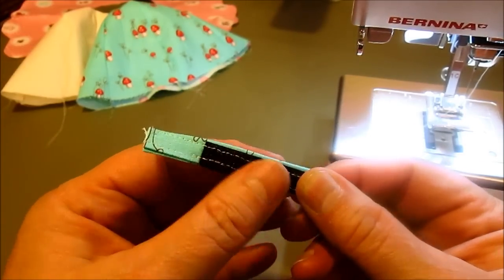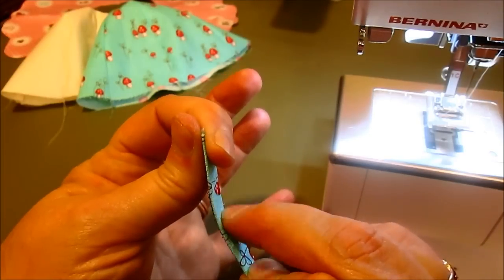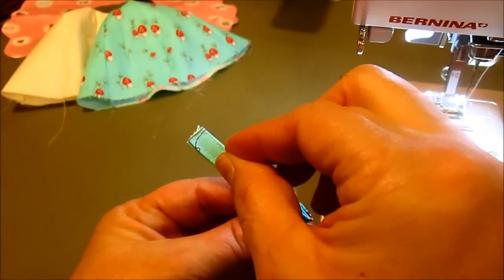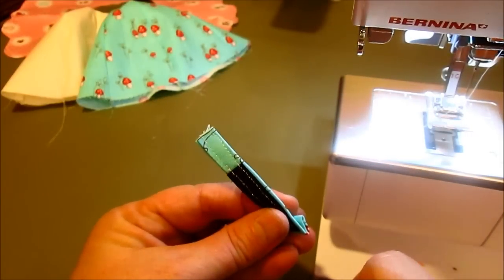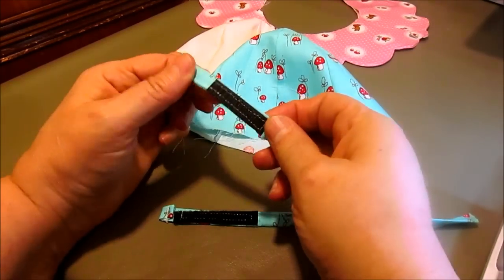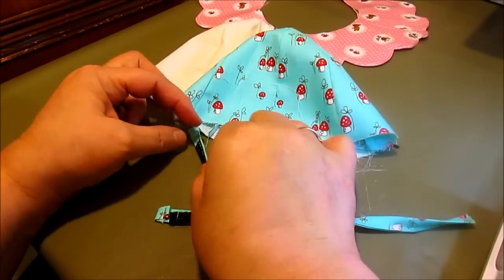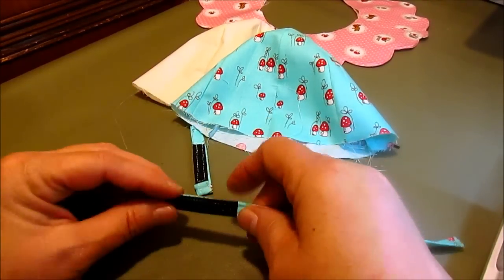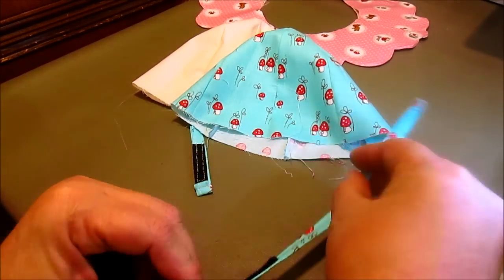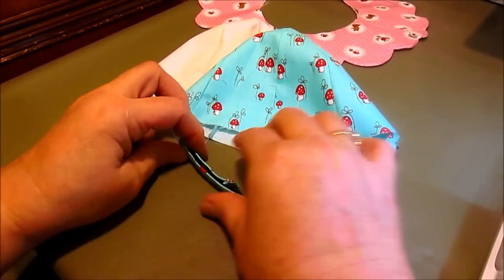This is the prickly side of the velcro, so when you put it into the hat you want this definitely away from your skin — you want the smooth side of the fabric next to the skin. The short piece with the prickly part of the velcro is going to go on one side of the hat, and the longer piece with the smooth part will go on the other side. When it goes up and attaches, it'll secure under the chin. So let's attach our hat to our brim.